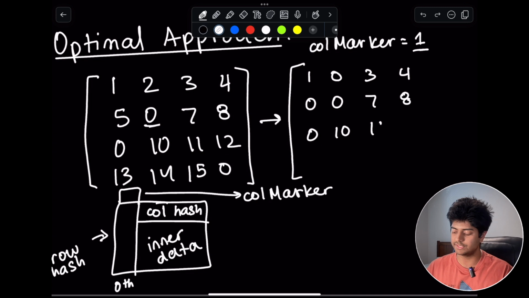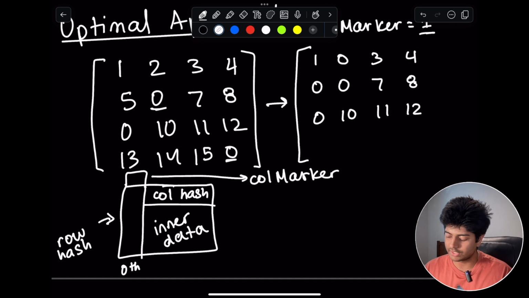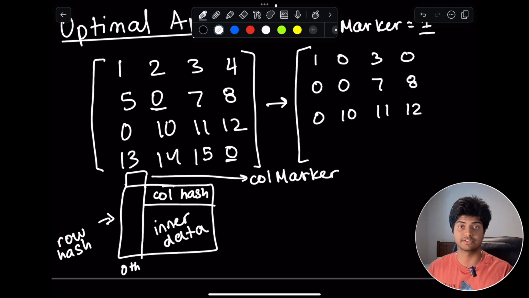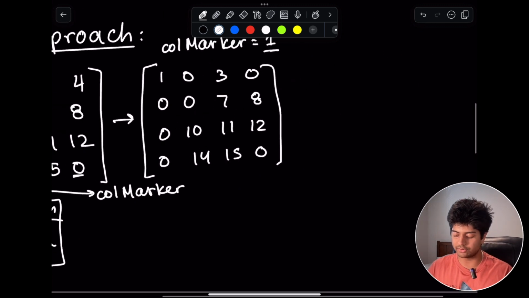Remember, we don't change any of these on the fly because we don't know if we can do that yet, right? Then here, we're going to get to this 0, and we're going to say, change the first element of this column to a 0, so that's that one, and then the first element of the row to a 0. So the 13 is now a 0, then you have 14, 15, and 0. Right? We have this now.